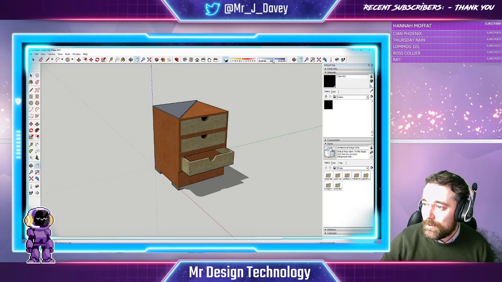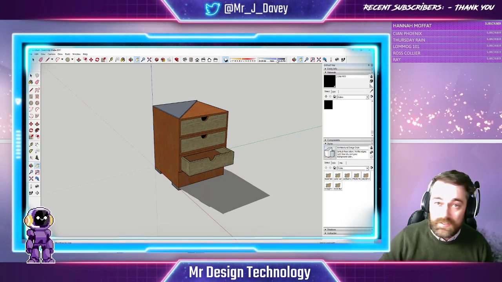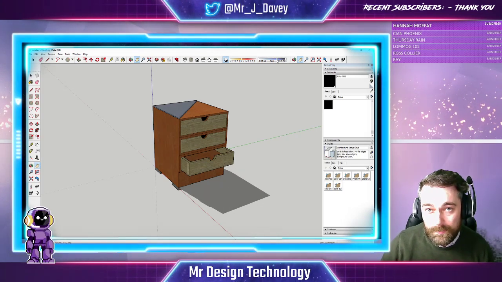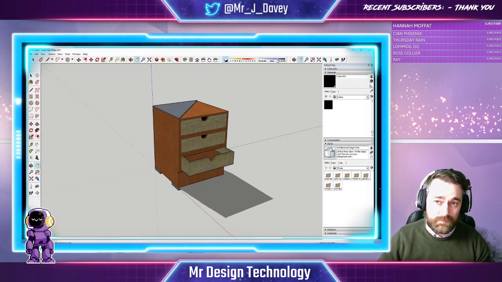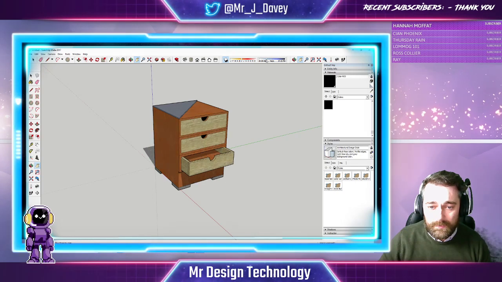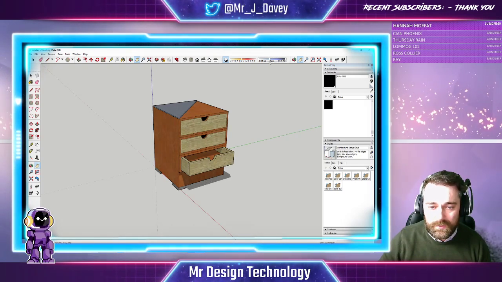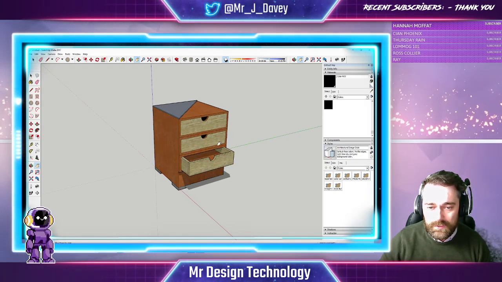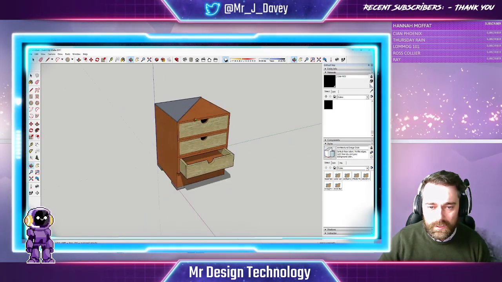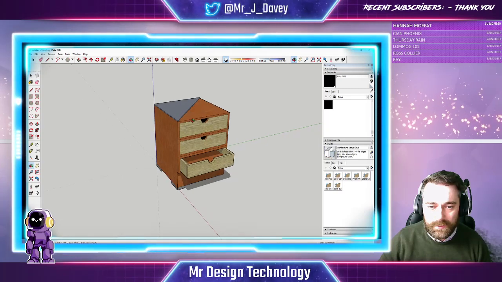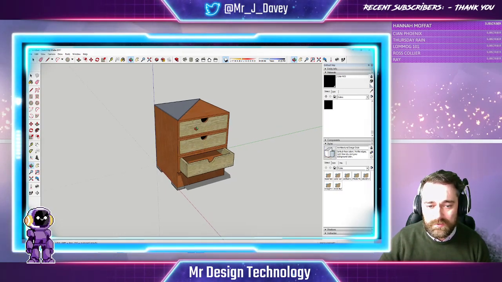Now, we could do it exactly to what today's date is going to be, and if we were doing an architecture piece, that would be perfect because we could see what the sun's going to do in our piece of our architectural drawing. Because this is going in a bedroom, I want to pick where the shadow goes, so I want it in here so I can see that it would cast into this object like that. And we get a little bit of a shadow behind it, but there we go, really nice and neat, well presented drawing.